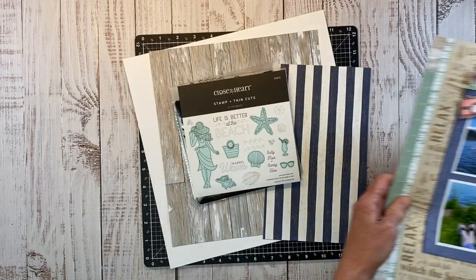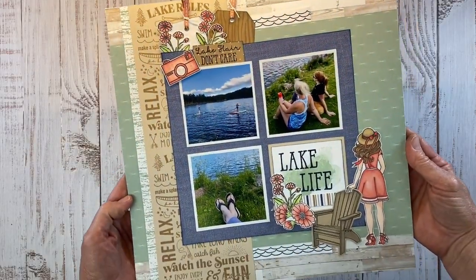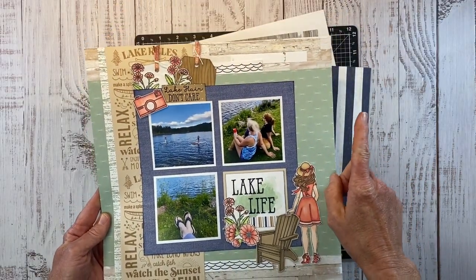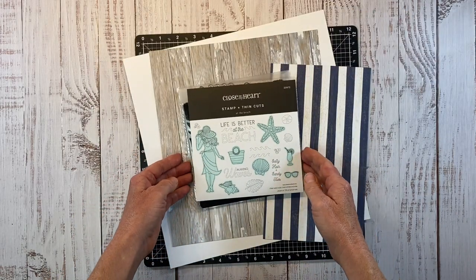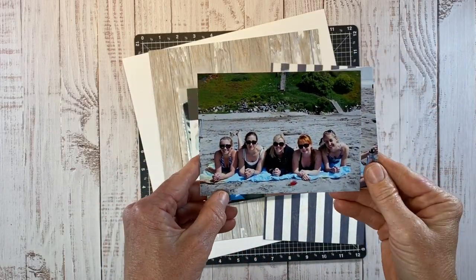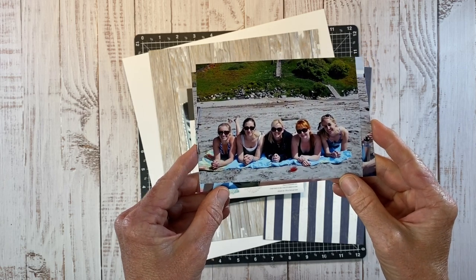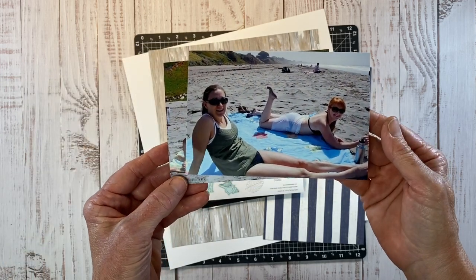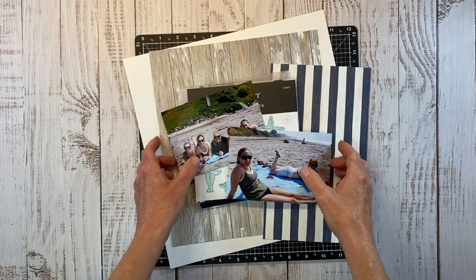And if you hadn't seen it, this was my lake life layout. We did lots of stamping — this was a creative design team collaboration on stamping on your layout, so I'll leave that in the upper corner here if you haven't seen that video. But we're going to create a different layout with this stamp set today. I have these two beach pictures, taken many years ago — a bunch of my friends and I were hanging out in Aptos on the beach, enjoying the sun and the sand.